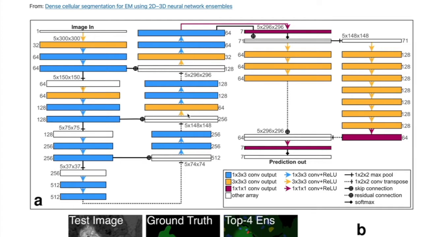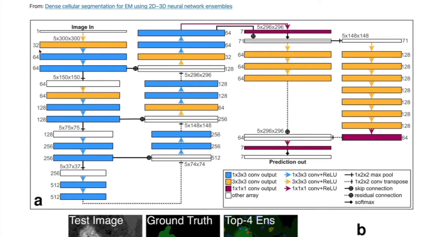It's a 2D to 3D plus 3 by 3 by 3 model. The composition of it is, first of all, a 2D U-Net style encoder and decoder. This is the encoder right here, and this is the decoder right here. They adapted the 2D U-Net style encoder and decoder to work on the 3D data. You see that this has 4 dimensions. If you were working with 2D images, they would have 3 dimensions: a width, a height, and the number of channels, which in this case is right here. In 3D images, you have the width, the height, the depth, plus the channel. So in a way there are 4 dimensions, but they're technically 3D.